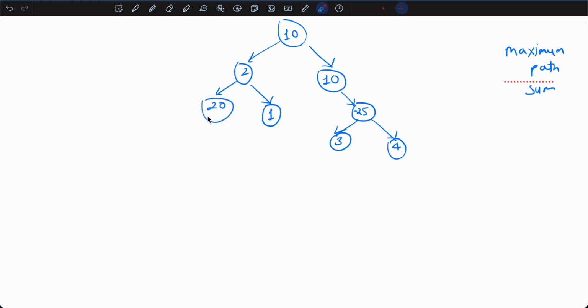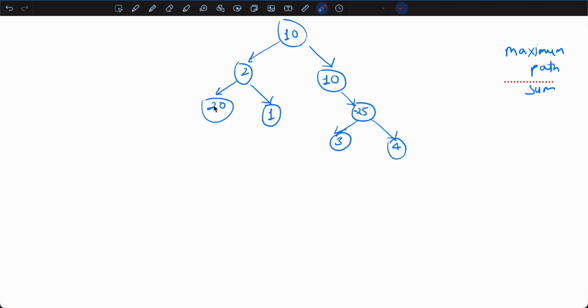Now what we are going to do, from here we will return to the previous call. So while returning, we have certain options, we have certain cases. Here we have only 20, so we'll return this 20.